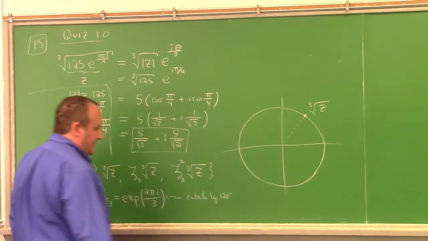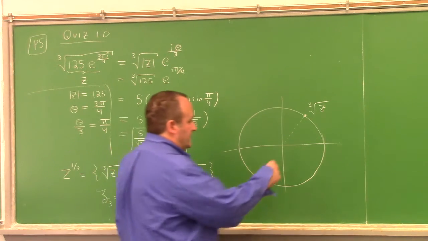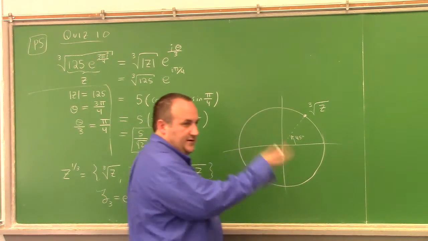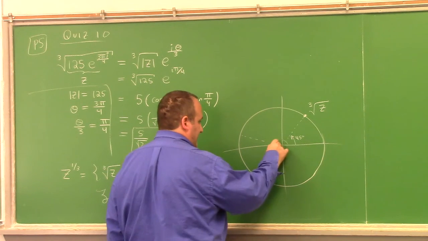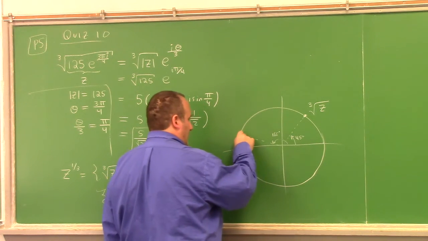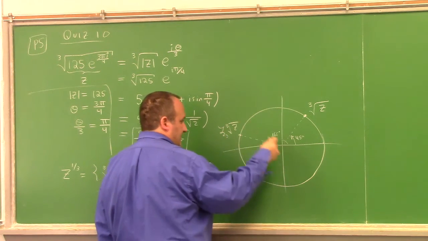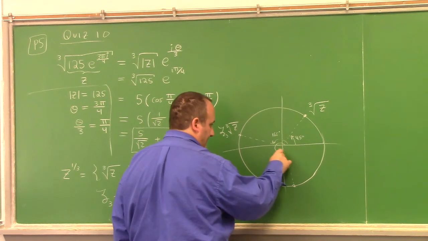So when you're visualizing it, we just have to rotate by 120 degrees each time to find the next answer in the third root. So like this one is at 45 degrees, right? So then 120 degrees more takes me over here to like 165. And then this one, yeah, 285 exactly. Down here somewhere, 285.